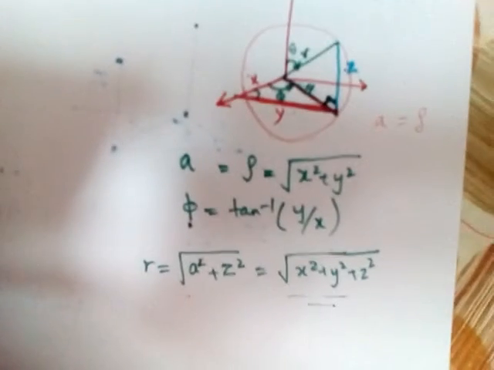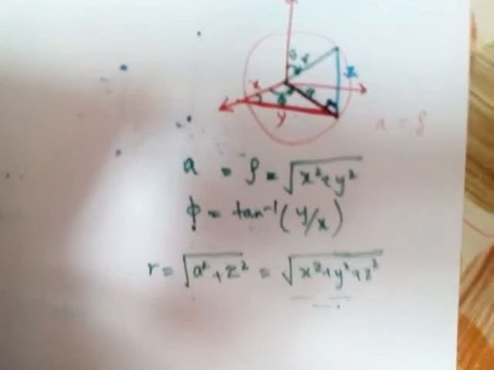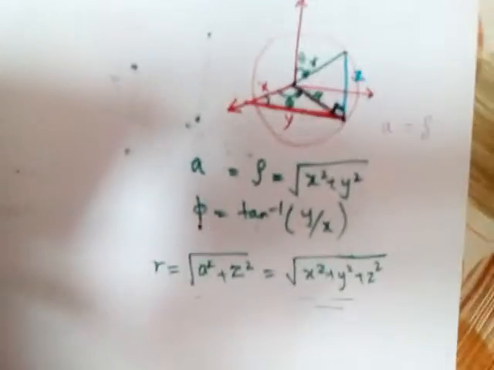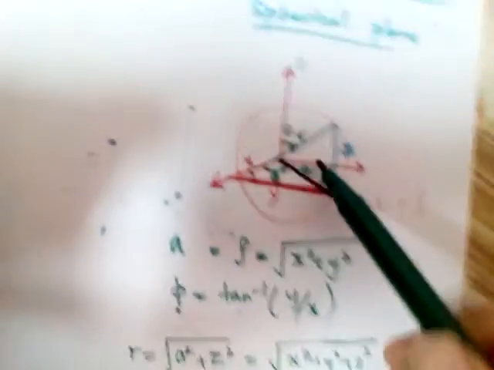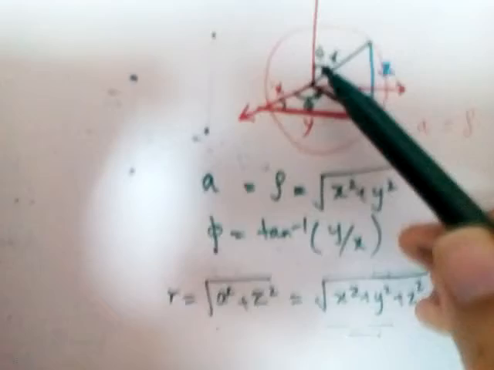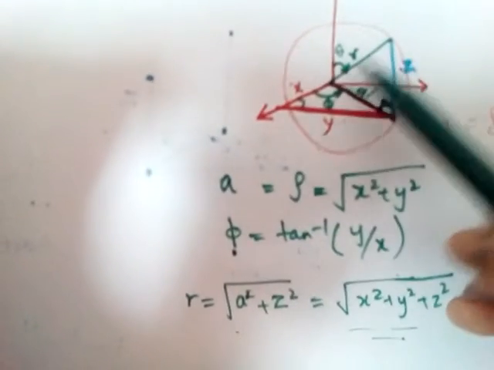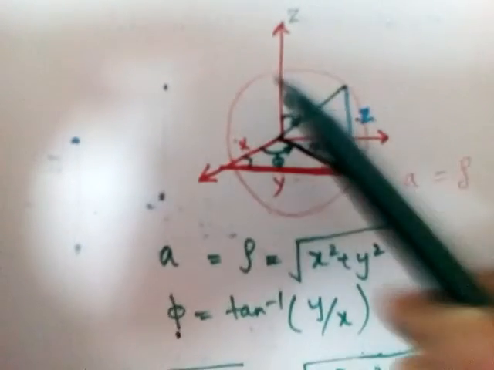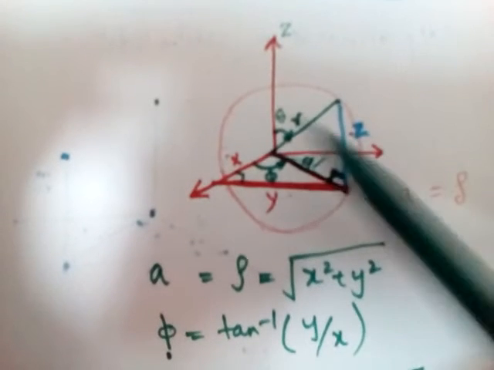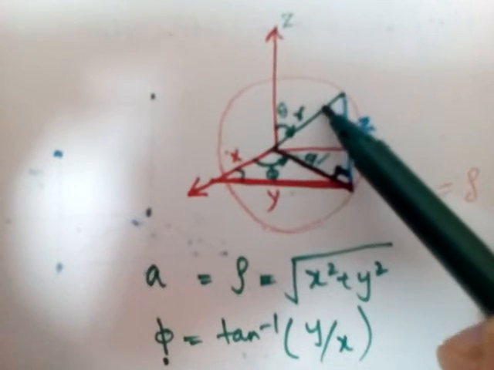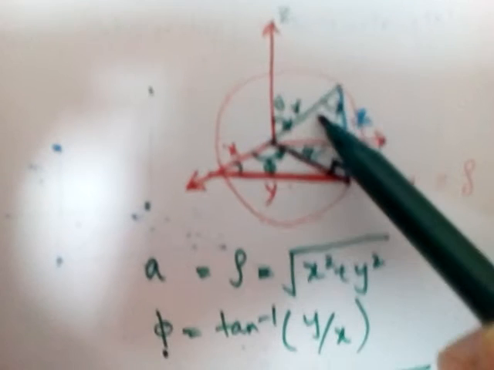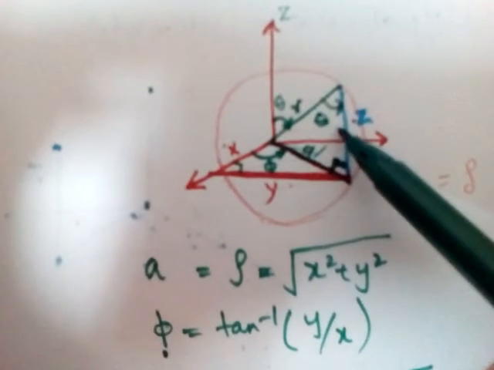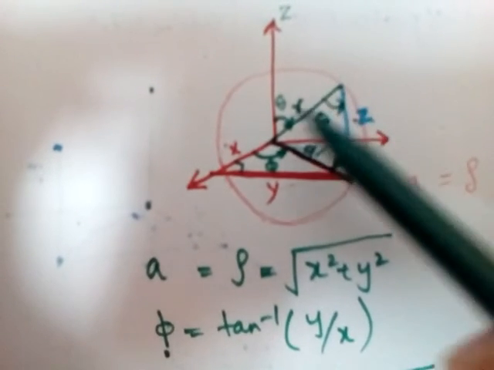We are left with theta. So how do we find theta? Finding theta is simple. All we need to do is bring theta inside. How do we do that? It's basically alternate interior angles. Alternate interior angles is one of the properties of parallel lines. So this is the parallel line, since it's a subset of the z-axis. So let's just bring that in. This angle is also the same thing. So this is theta. So it's now comparatively easier to find theta.